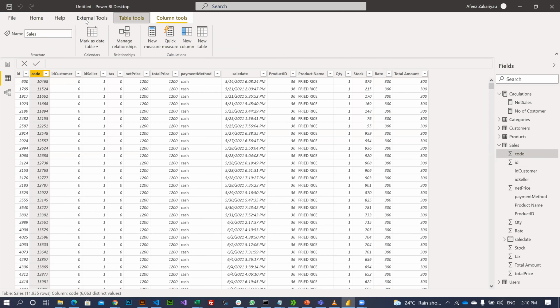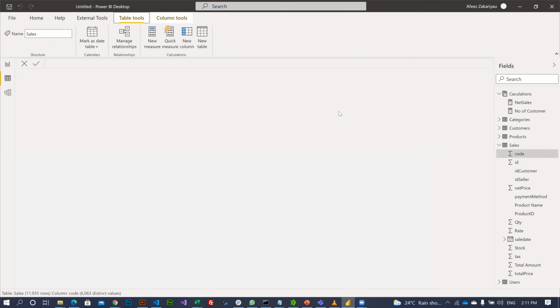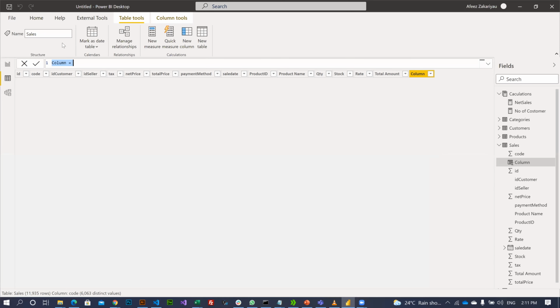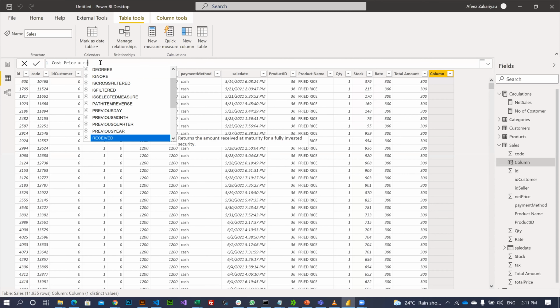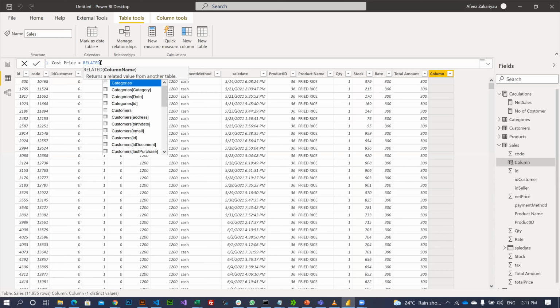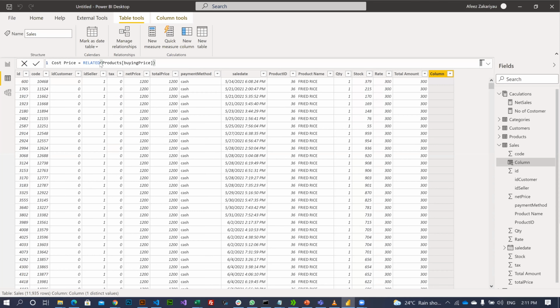Just come to table 2, new column, and that new column will now be, what are we going to call it? Cost price. And it's going to be what? Related product buying price. So I think this is perfect.